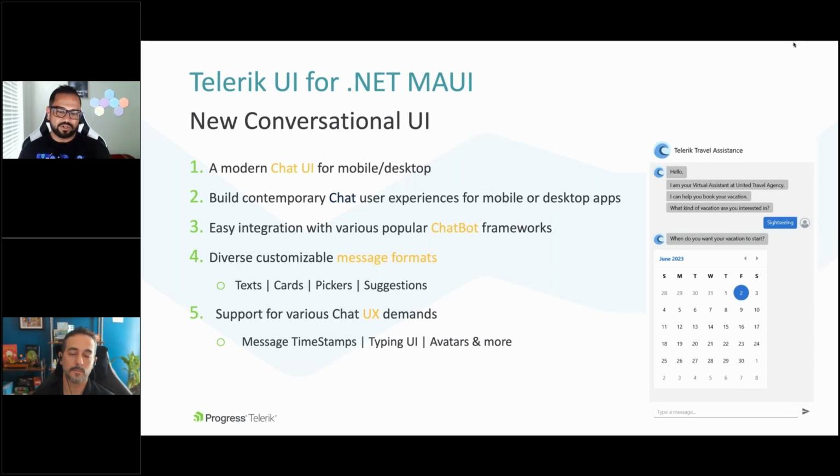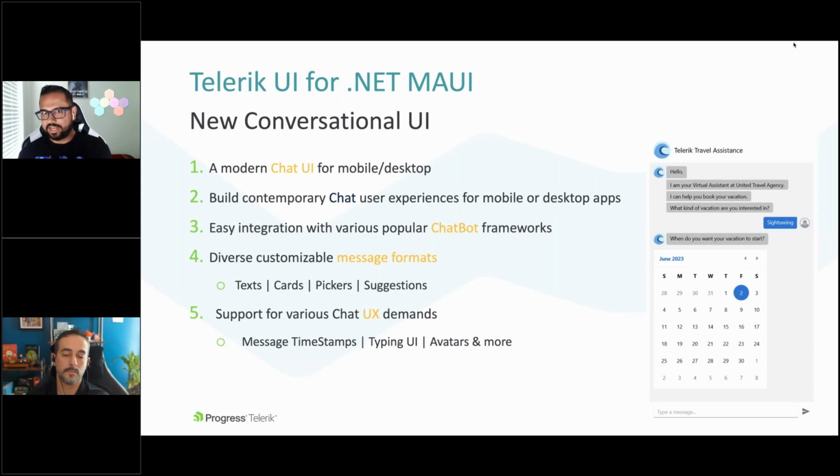So to get started, first up is a conversational UI. Chatbots are everywhere. This is our chat UI. This is a modern chat UI that you get to put in front of any chatbot service that you have of your choice, right? So think about bot frameworks, Lex, or any other chatbot service, even ChatGPT. We don't want to hold you back. It's your chatbot, it's your chat UI that we want to just enable with our UI. So easy integration with any chat frameworks. We have a variety of message formats and variety of UI things that you can throw in front of your chatbots.